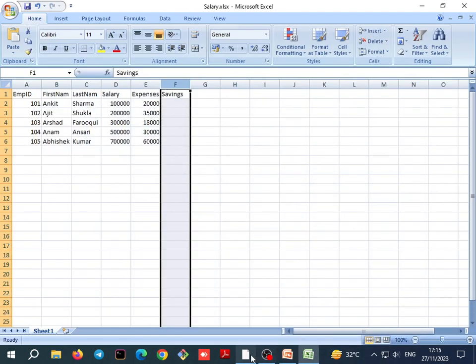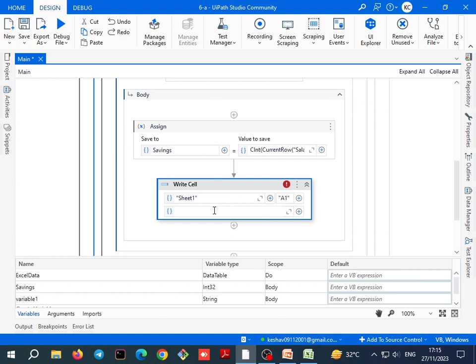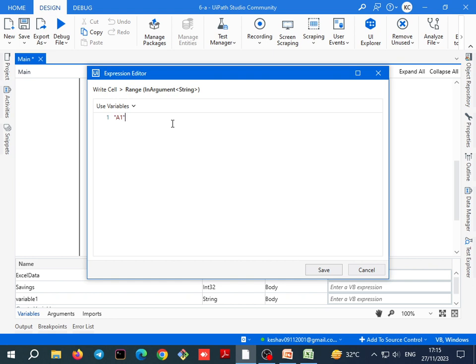So we will write F, the name of our column, plus the Excel data variable we have created, dot Rows dot IndexOf current row plus 2 dot ToString.